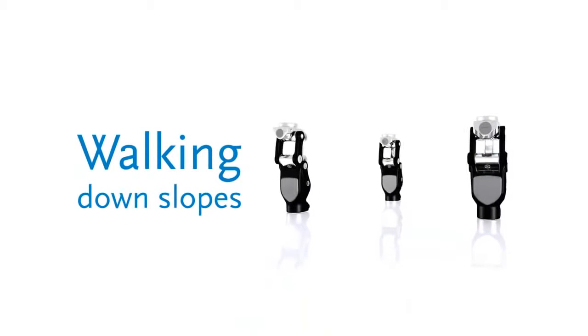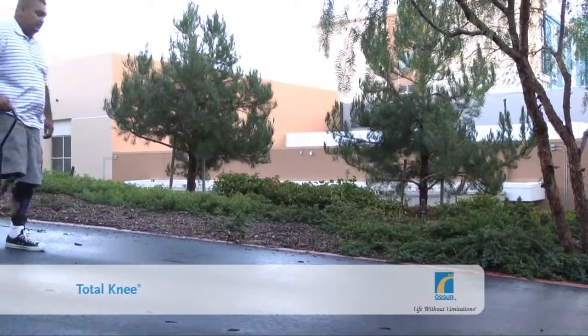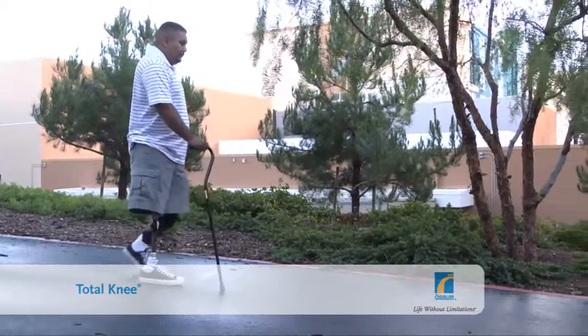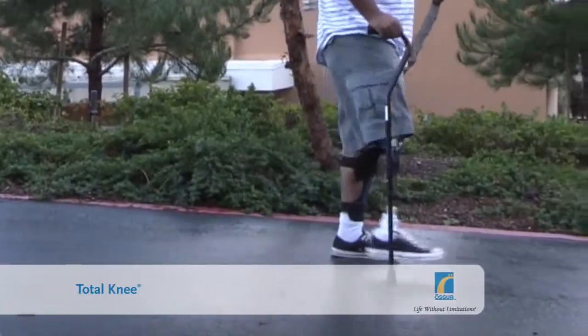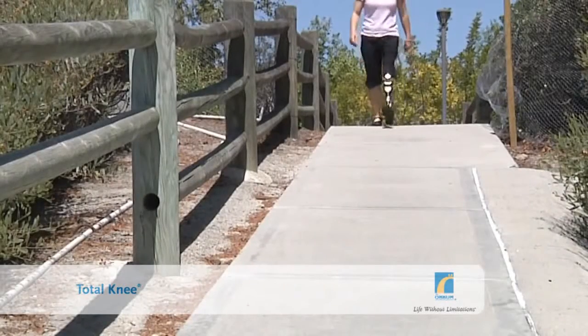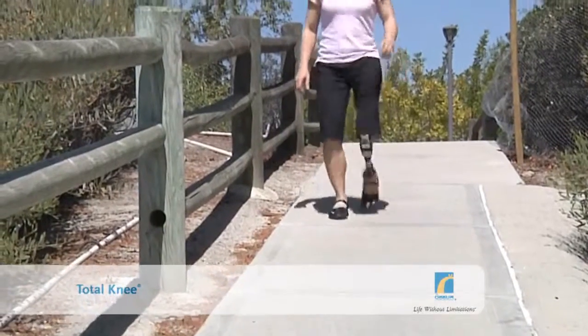Walking down slopes. Take the first step onto the slope with your prosthesis. Transfer your weight onto the heel of the prosthetic foot. Allow your body to progress steadily forward over the entire foot. As your weight approaches the ball of the prosthetic foot, the locking mechanism will release and the knee will bend.